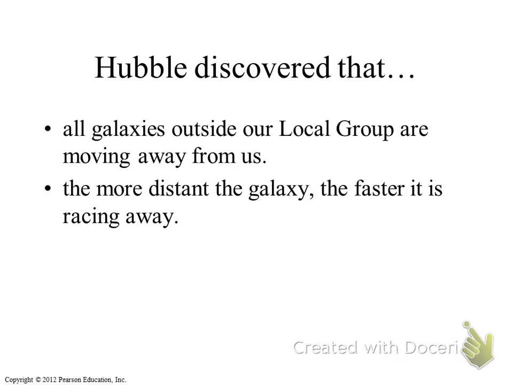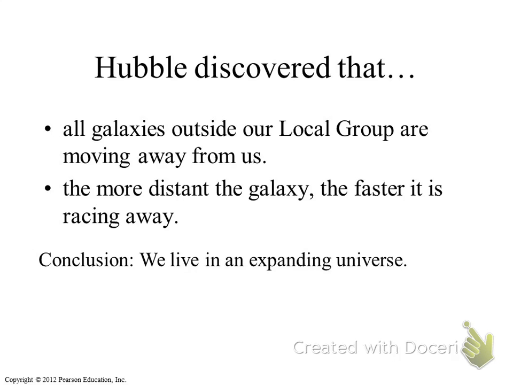It's kind of like the furthest raisin was going the fastest. I don't have it on the slide, but how do they know that that raisin is going faster than the closer raisin? If you have ever heard of the technique called redshift, that's how they do that. The redshift is greater for the farther galaxy than for the closer galaxy.